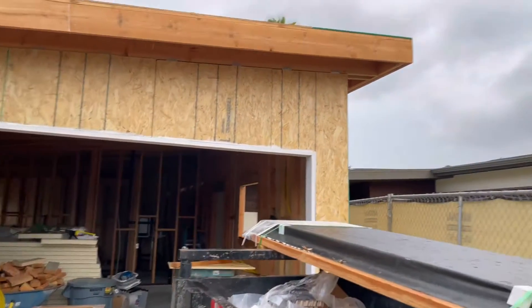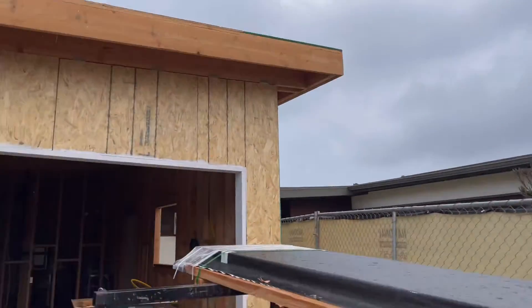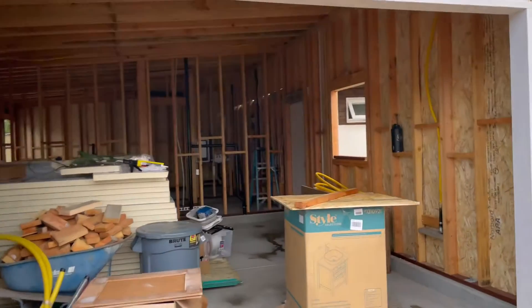We just had a long day of plumbing, so I'm going to show you some of the plumbing fixtures and connections that we have for the ADU as well as the garage. Let me go ahead and flip the camera around and walk you through. We actually just got quite a bit of rain — a little thunderstorm during the summer.